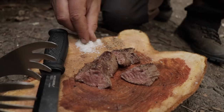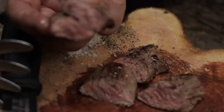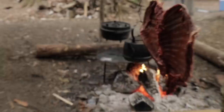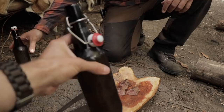This salt we're using, this is Cornish sea salt. You can see it's a very coarse salt. And it just brings out such a great flavour with the meat. It really was, honestly, it was amazing. That is incredible. Look at that. So this was the pencil cut, wasn't it? The pencil cut at the back. That's right, the pencil fillet. Man, it's making me envious just watching you do that. And look at this, guys, the setup. Cooking away still, the ribs. Just awesome. And some elderflower champagne to go with it.